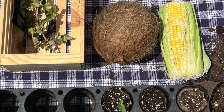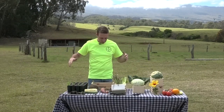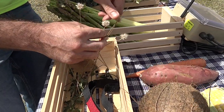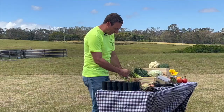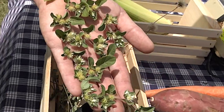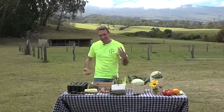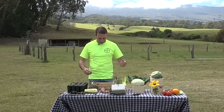So seeds are also pretty cool because plants use them to try and scatter it around. So if the plant just doesn't want to stay in one spot, it wants to spread all over the place. So we've got things like dandelions that blow on the wind and scatter their seeds. And then also things like sticker burrs, which we all don't like to have in our farms and gardens, but those stick to animals and people, and those actually spread their seeds around that way.